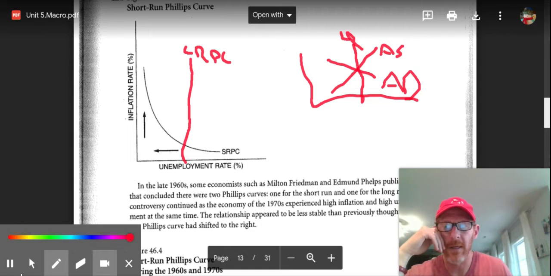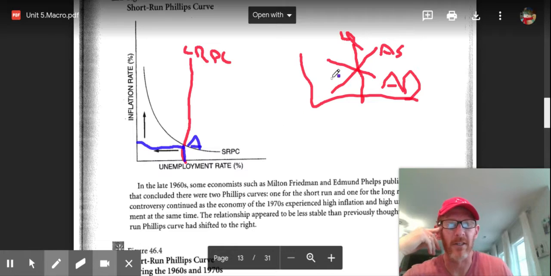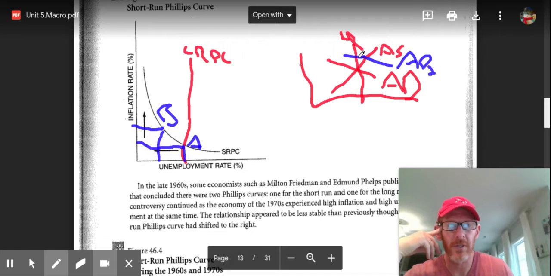So if we end up having, let's say, expansionary fiscal policy, right now, here's where we are. We'll say we're sort of in stasis here at point A. Well, let's say that we have expansionary fiscal policy. So that moves AD this way. As you know, a rightward shift of AD moves us to the left on the Phillips curve. So we'll call this point B. You can see that we have less unemployment, but we have higher prices than we had before, which makes sense. We have less unemployment going this way, but higher prices going this way.